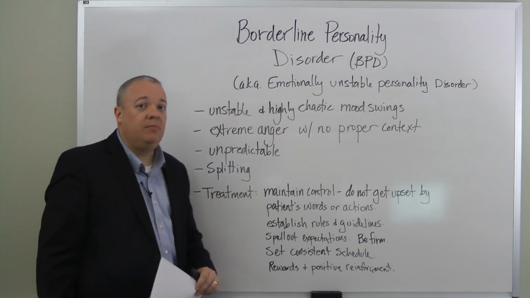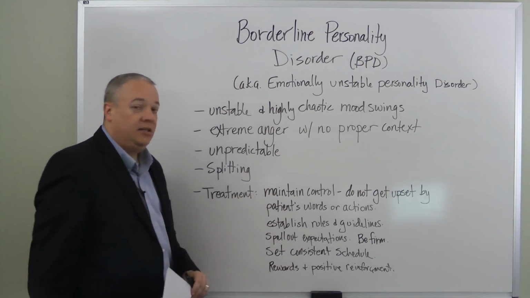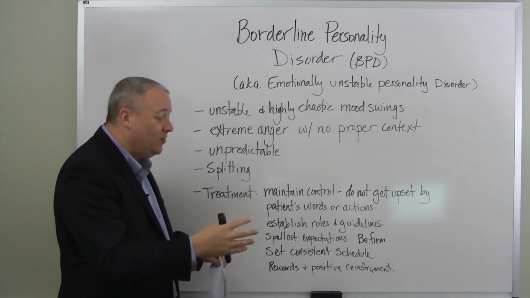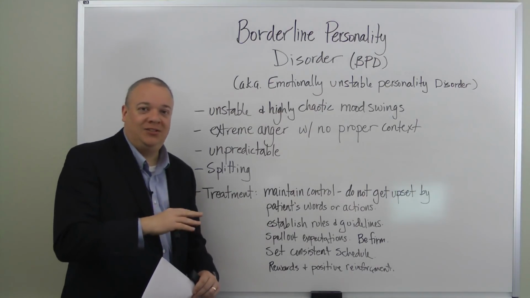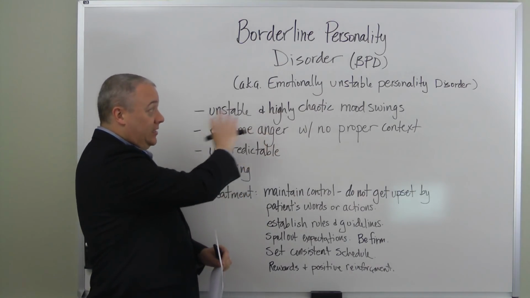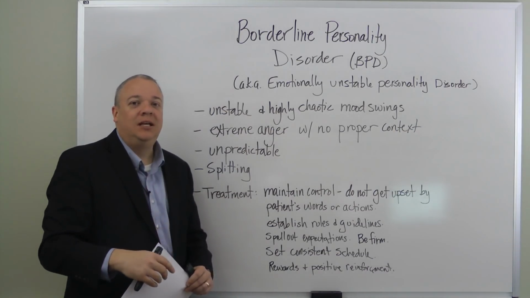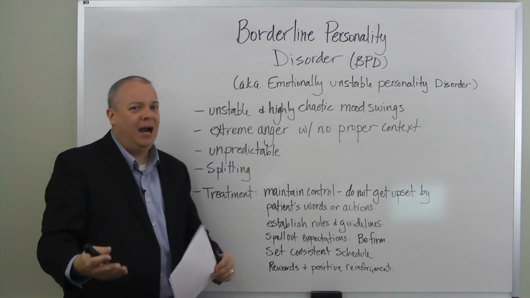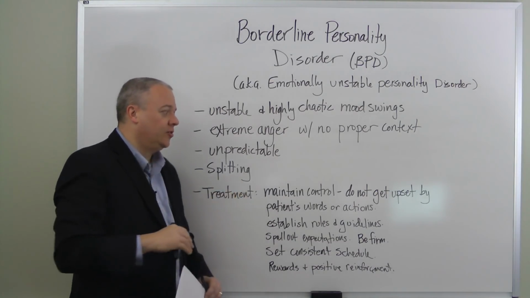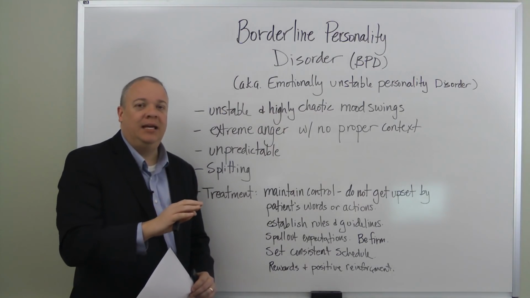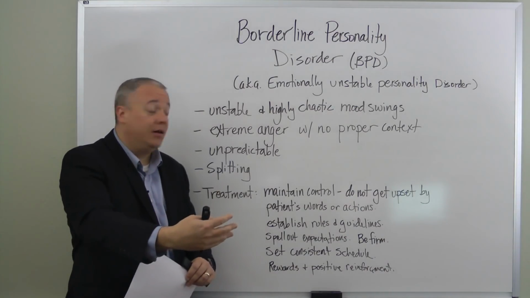When we think in terms of treatment for people with BPD, one of the most important things to remember is to maintain control, self-control in the situation, and don't get upset by anything that the patient says or does. So the person who has this, you know that they don't have a lot of control, that this is what you're in store for, and as you go to work with them, they're going to say and do things that ordinarily from other people on the street would be highly inflammatory and aggressive and upsetting. You must maintain control and not get upset about anything they say or anything they do, realizing that this is part of what they're struggling with and you're there to help them.